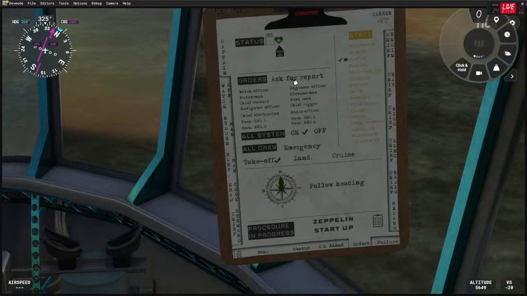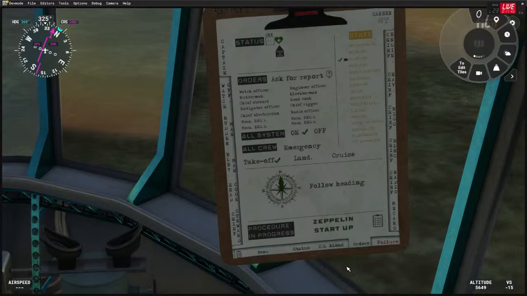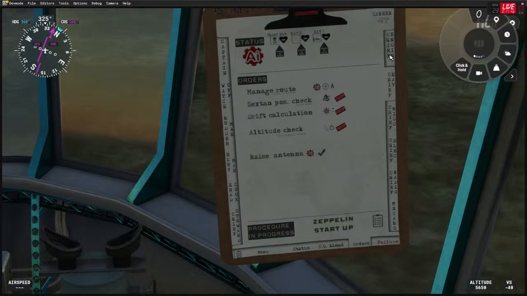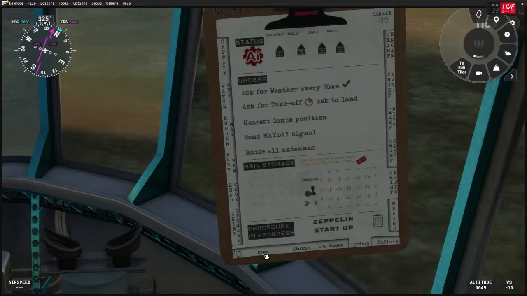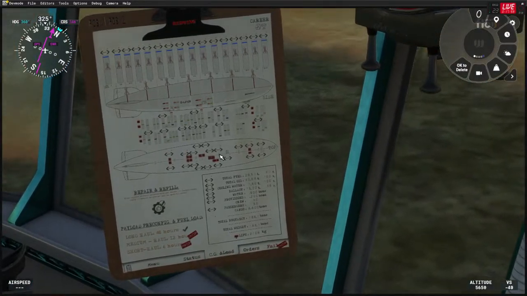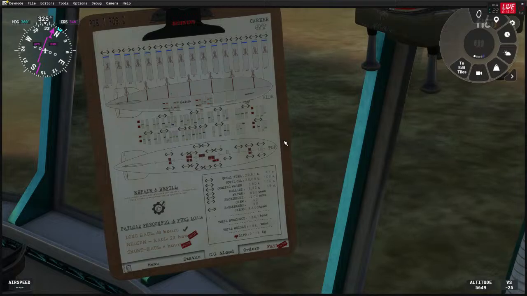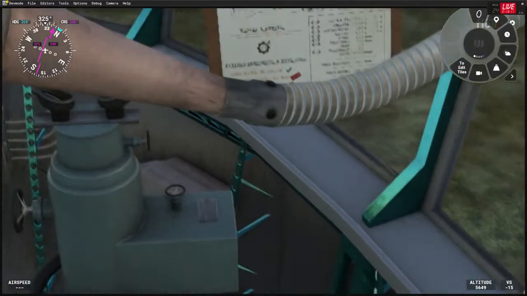Prepare for takeoff. Roger, all crew to takeoff station. Ready for takeoff. Please give me a general report. Everything works normally. Everything is in order. Okay. All is okay. Alright. No problem, sir.